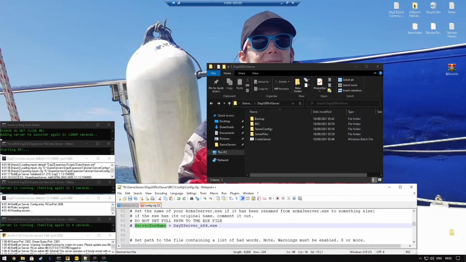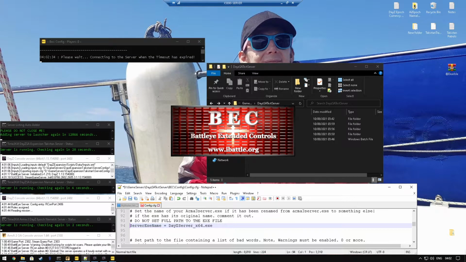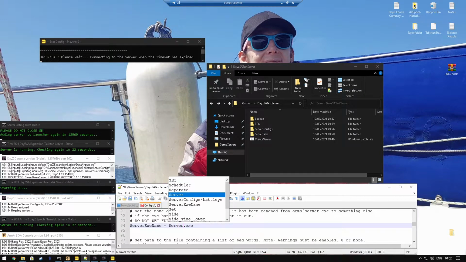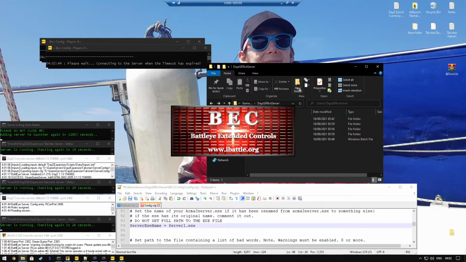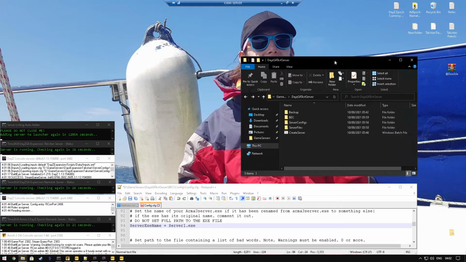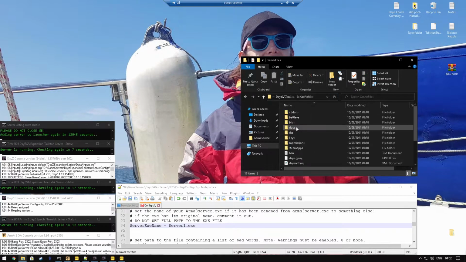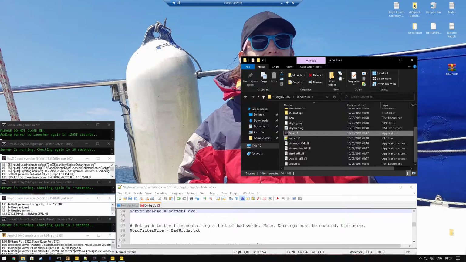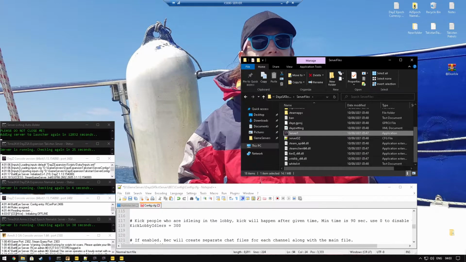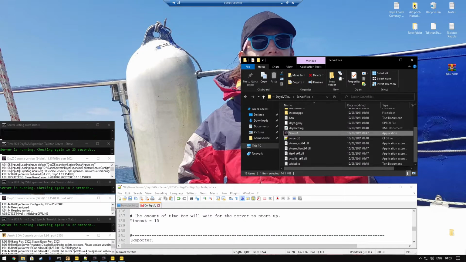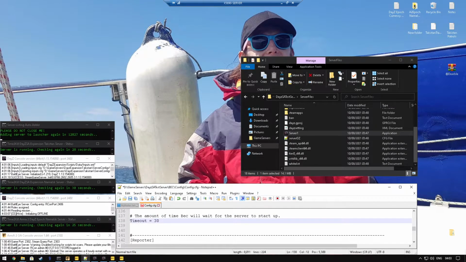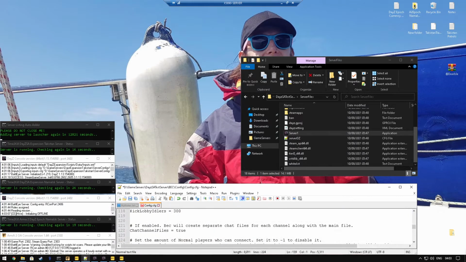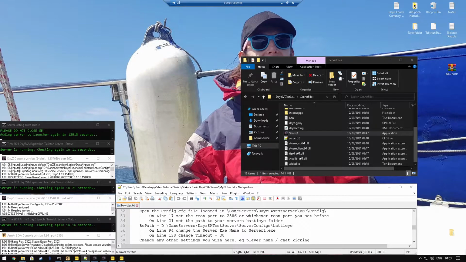Server exe name right here. We need to change this. So uncomment this line. And what did we call ours? Server1. Server1.exe. Sorry about Beck, keeps restarting all the time. So let's go to server files, server1, server1. Great. Bad words, whitelist, kick messages, scheduler. Timeout, change this timeout here to 30. And I think that's it for the Beck config file. So we're done. Save that file, close it.